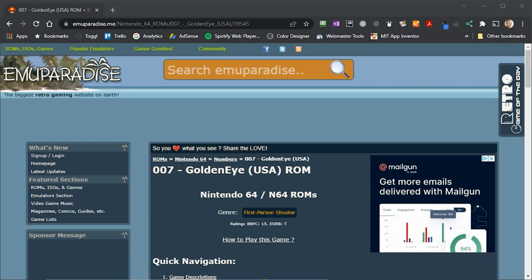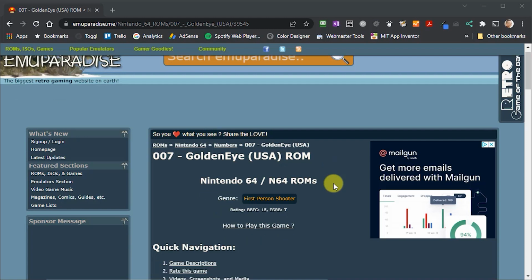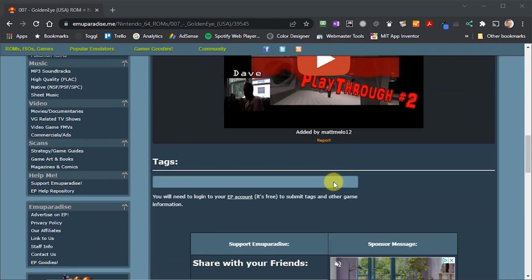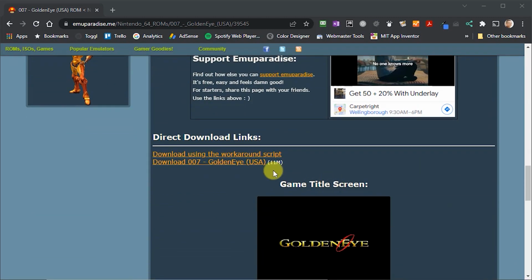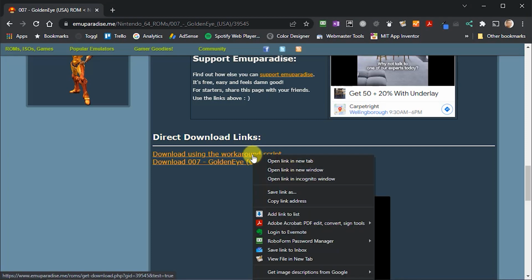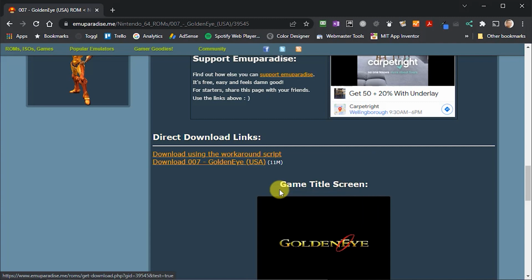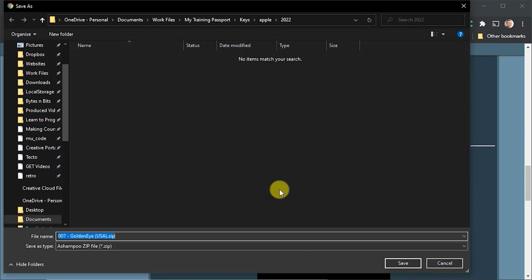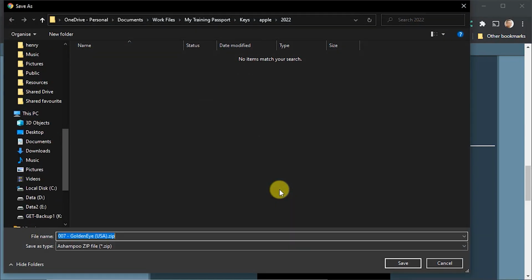If you now visit any of the Emuparadise game pages, you'll see a Tampermonkey added link above the original download link. Clicking this, or sometimes you have to right click on it and then select the Save Link As option, will trigger the missing download code inside the Emuparadise website, which then gives you access to these game files.